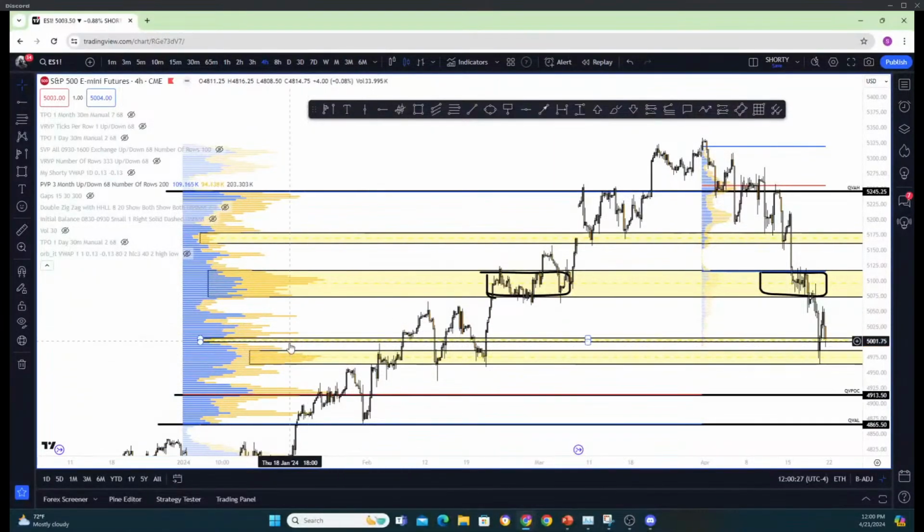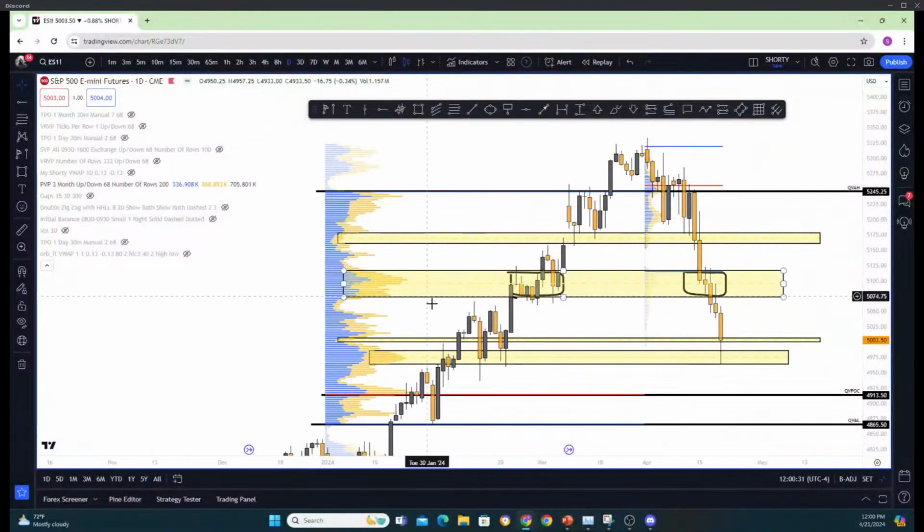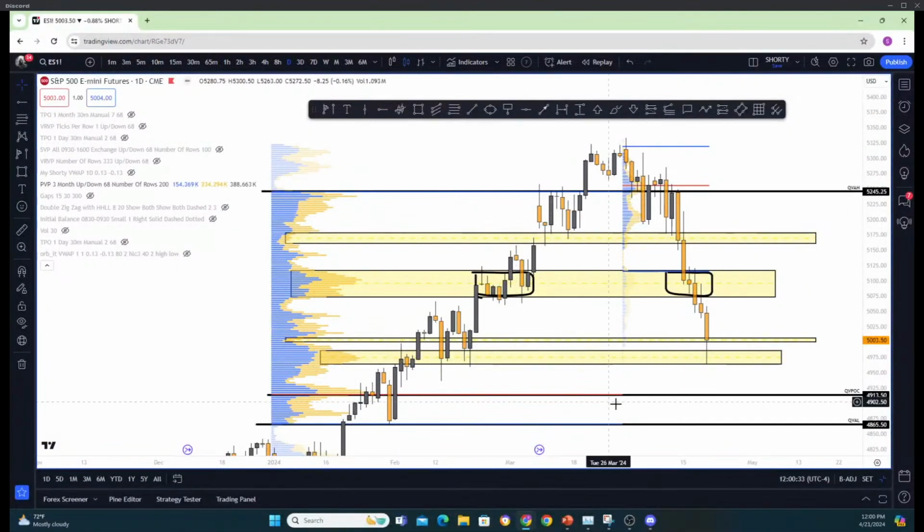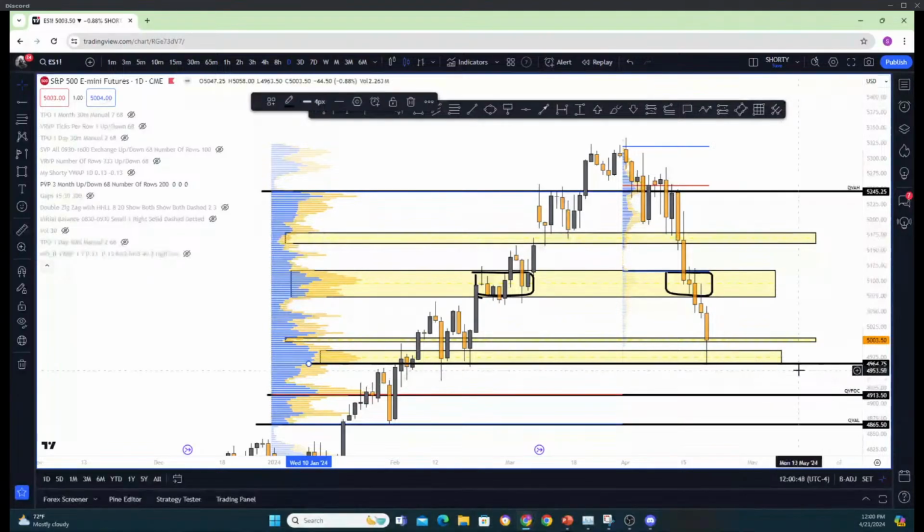I'm keeping this level. You guys are welcome to play around and shift it, but I typically on quarterlies use the daily candles for the volume profile, and that's what I'm doing, right or wrong. So they bounced off of this HVN, and they do have a nice quarterly VPOC that's sitting right here at 49.13. So let's say they're not able to hold 49.60 come tomorrow, right? If they lose this low here, there's a high chance that you're going to be auctioning to 49.13.